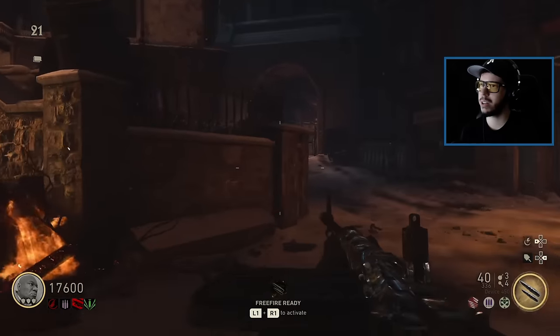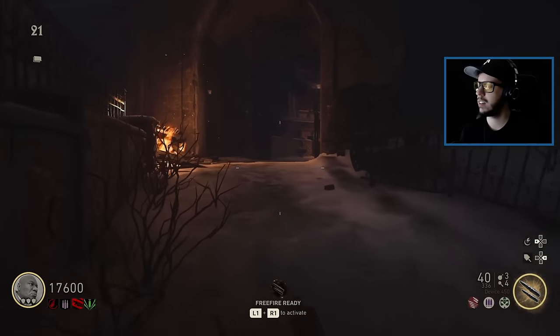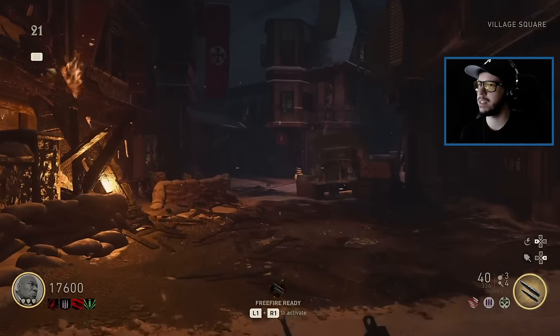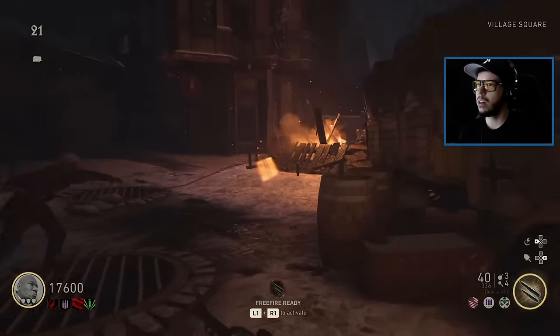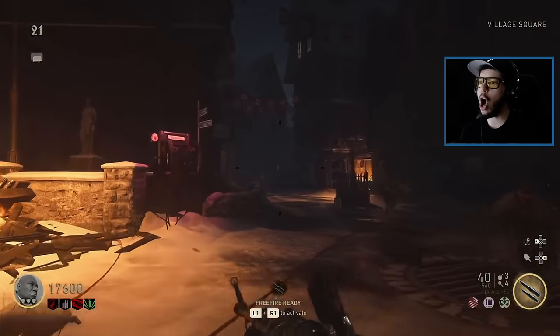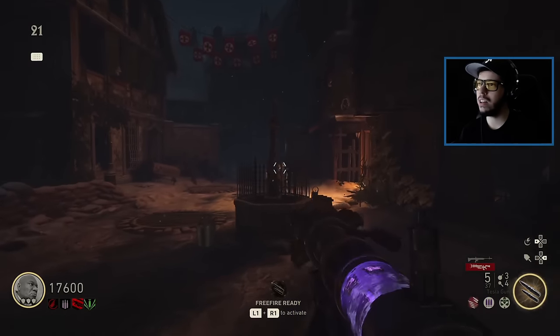This is gonna happen. Apparently it just takes it like twice to do it. Twice to kill him. Use the Tesla gun to stun him. Ooh, that's gonna make my life easier if that's true. Oh! Yes! Max ammo! Max ammo!